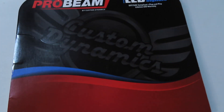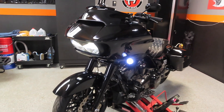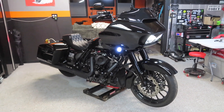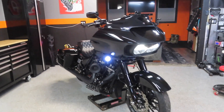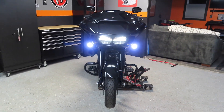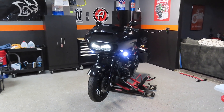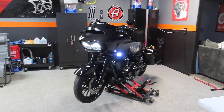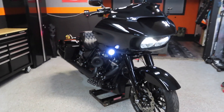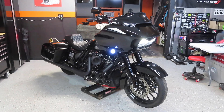Today we're going to be removing those LED rings and installing some new Pro Beam LED flush mount turn signals from Custom Dynamics. Best in the business. These are flush mount turn signals that use the factory holes in the stock fairing and make the bike look a lot more clean and flush. The reason I ordered these versus the rings is because every single Road Glide and Street Glide at every bike night everybody's got these rings — it's like the first $40 mod. If you get them on Amazon they're $40; from Custom Dynamics they're $100. This is like the first mod for every bagger.